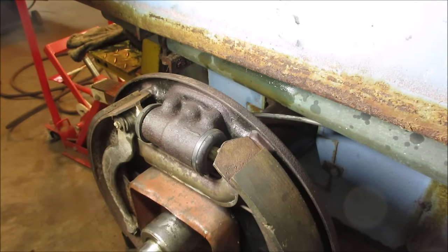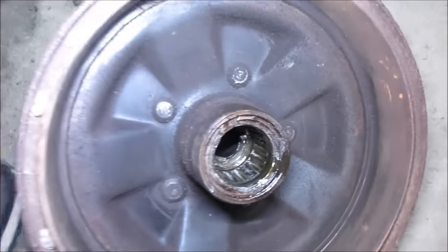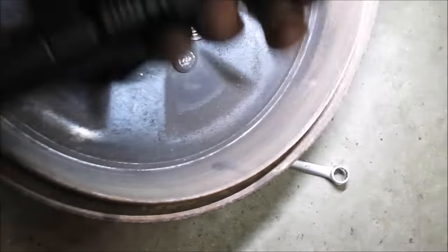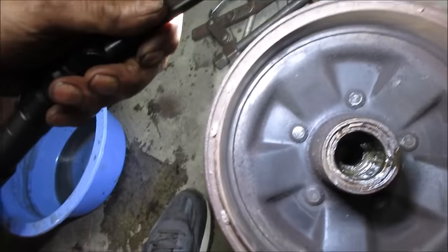My reservoir didn't go dry. Let's take a peek at that brake drum. Big roller bearing in there, huh? And there's a key. The drum itself actually doesn't look too bad. I'm just gonna scuff that up a little bit.